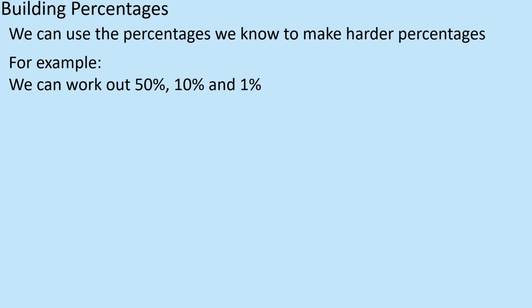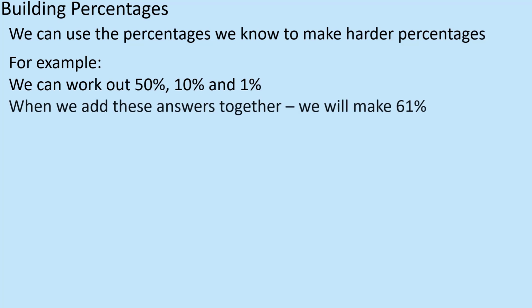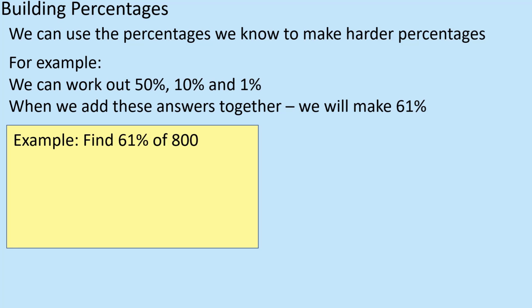If you're trying to work out something which involves 50%, 10%, and 1%, so for example 61%, then of course you've got a little bit more work to do, because you're going to have to break it down into manageable percentages that you can work to. There's two ways you can do this. You could work out 1% and then times it by 61. That's an option, and it works for some cases, and certainly with a calculator that is exactly what you do. You work out 1% and times it by 61.